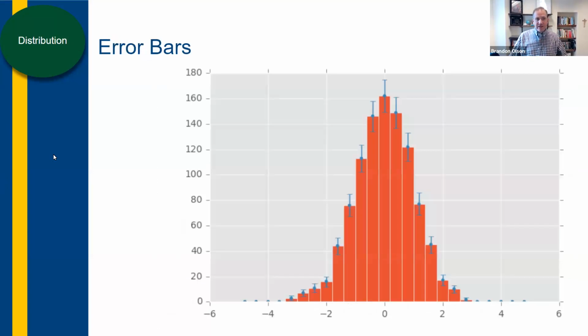All right, so what we can also do is include error bars. For each of these, like in a histogram, we could have that representing the mean of a data point or a measure, and there's going to be some variation in those means. So we could represent that variation by error bars. And we can really include error bars in a lot of our different plots.